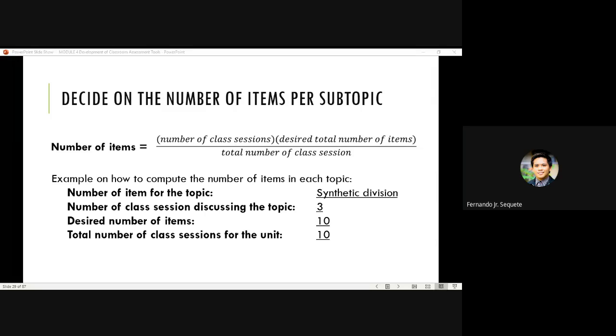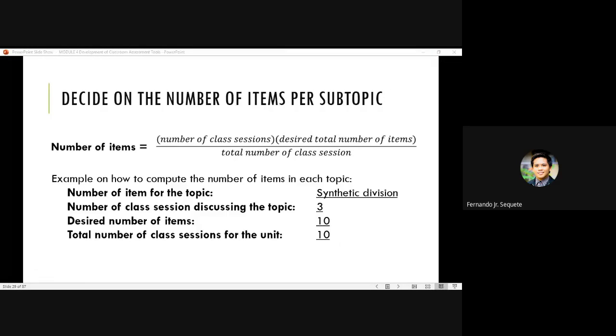And of course, you will be future teachers. Since you are future teachers, you really have to follow the protocol that you first write your table of specifications before you construct your test exam. Remember, I discussed earlier the concept of fairness, and the concept of validity and reliability. Those are the features of an assessment tool. And who will help you attain those features or pass your assessment? Your TOS. Is that clear? Okay, thank you.